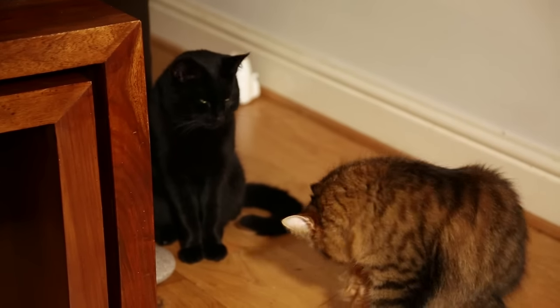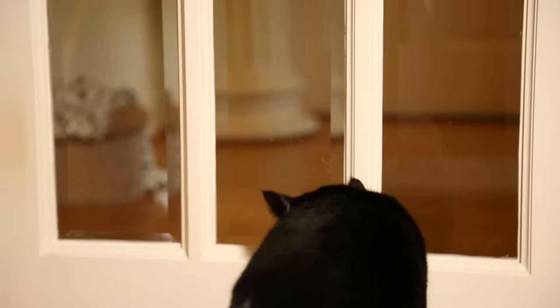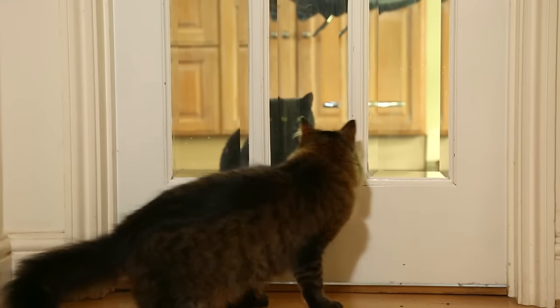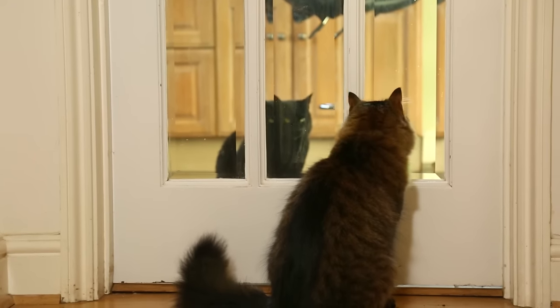Introductions should be quite short — up to five minutes at a time — and how frequent they are really depends on your two cats and how it's going. Owners need to carefully observe their cats for any signs of possible conflict, which can be quite subtle: ears moving around to the sides, pupils becoming large or dilated, a tense body posture, a crouch position, or avoiding eye contact with the other cat.